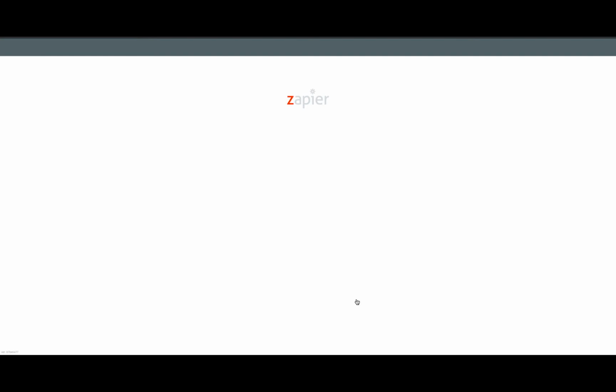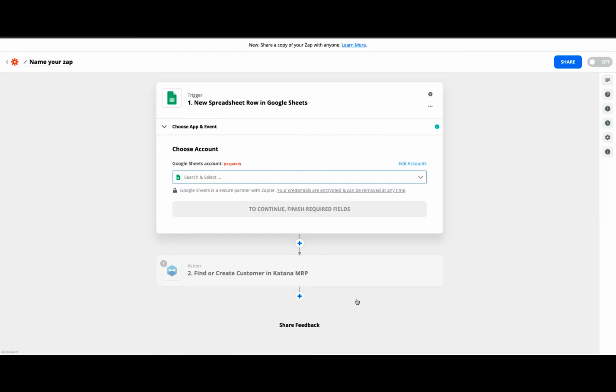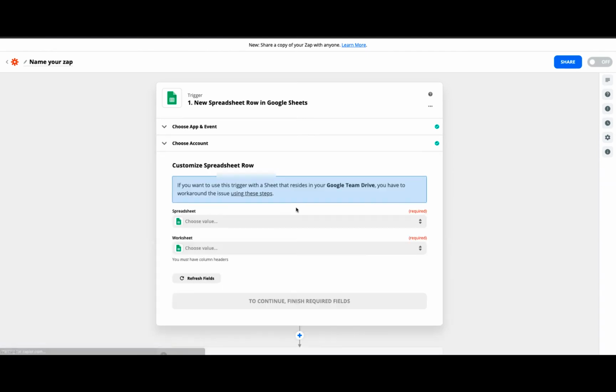Now, when you start the connection process, Zapier brings you into all of the information inside here where you can select what data points are required, including connecting your accounts. I've already done this previously, so my Google and Katana accounts are now connected to Zapier, so I can easily select them. But you can just go through the process whenever you are selecting what accounts you plan to use. So we'll select the Google Sheets account and hit Continue.